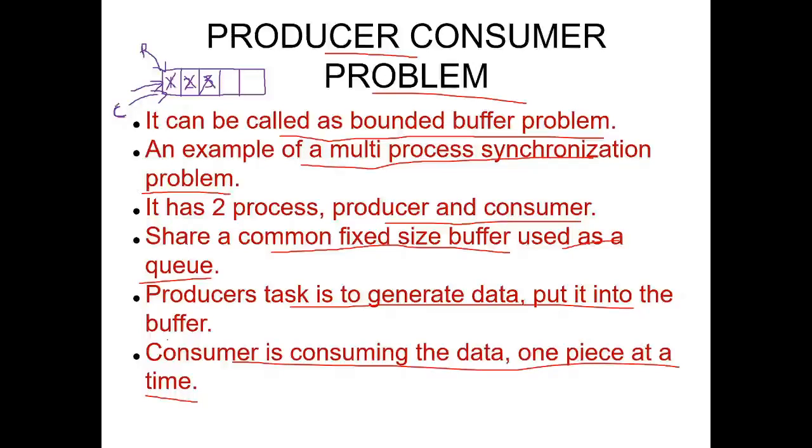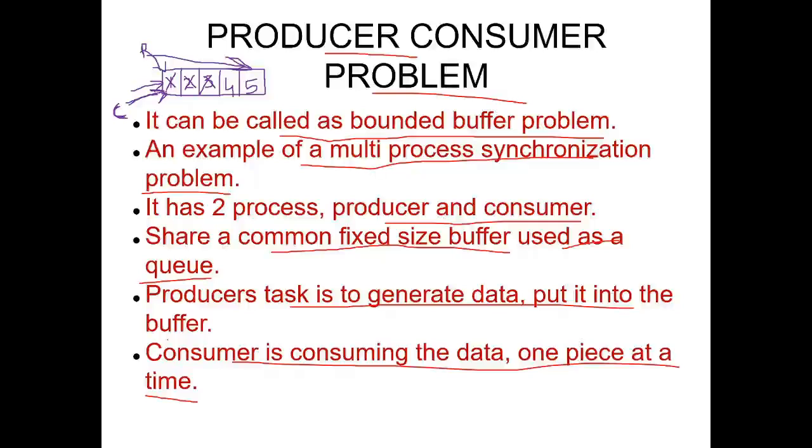Now if the consumer tries to consume data from the empty slots, it gets stuck there. The problem arises. And even the producer, when the buffer is full, now it cannot add data here. If the producer goes to add data in full slots, then even the producer will get stuck, and the consumer will get stuck there.